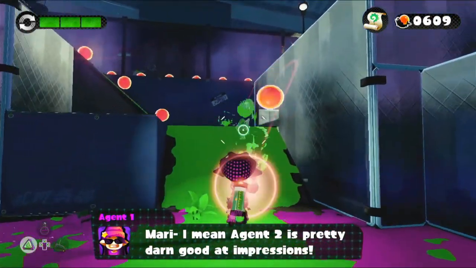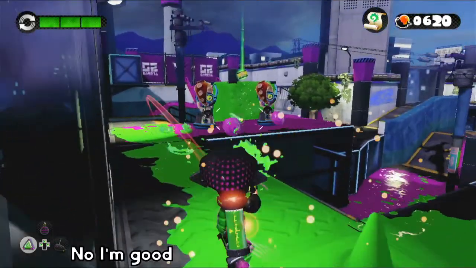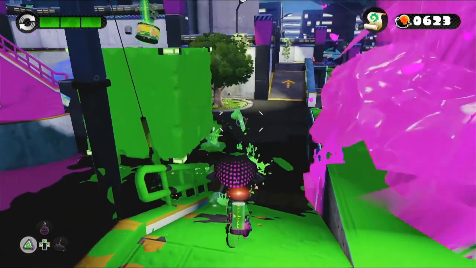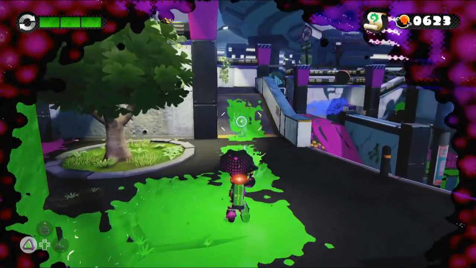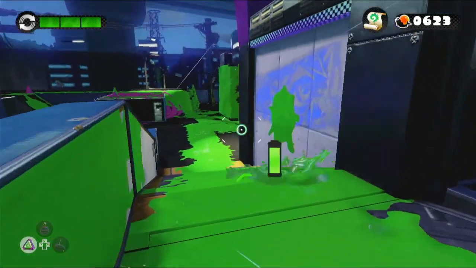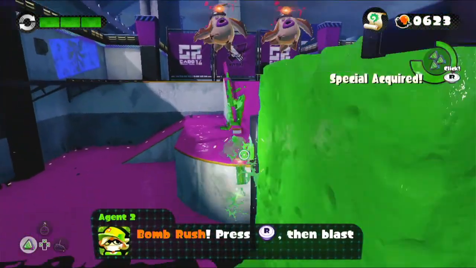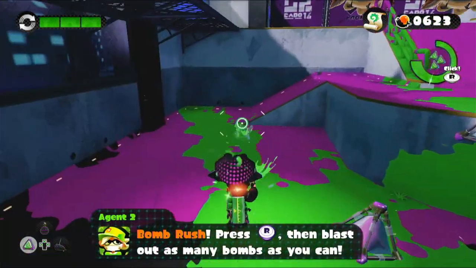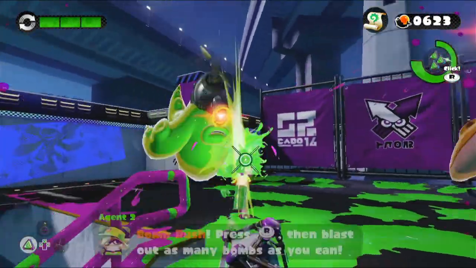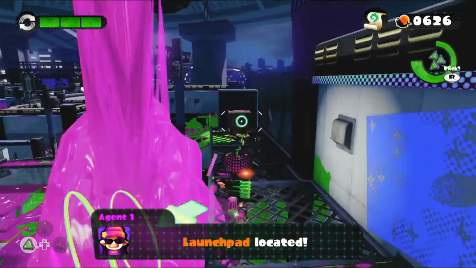Mario, I mean, Agent 2 is pretty darn good at impressions. I think I missed something, but it's fine. Oh. No, no, no. It's fine. Completely fine. Nothing over here, I don't think. But yeah, they're referencing their real identities. Because it's supposed to be a secret, but it's kind of obvious. But it's cool, so... Launchpad located.